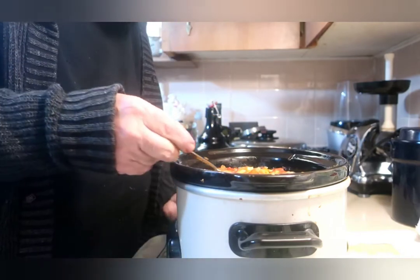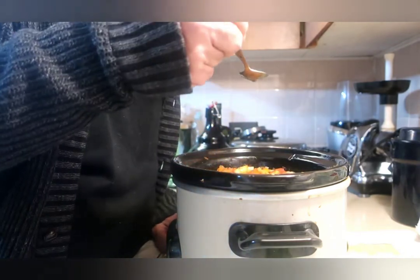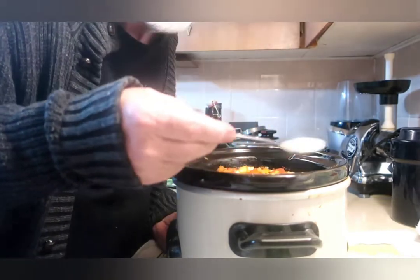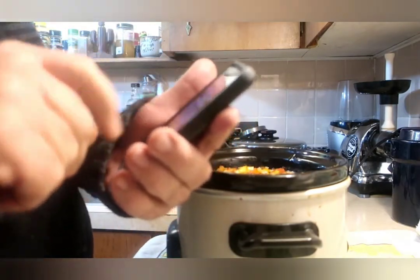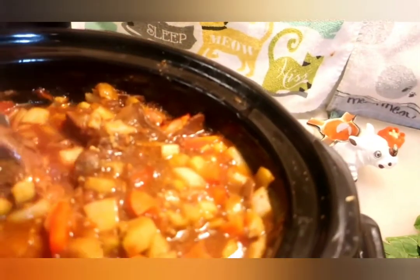Oh man, that's so good — just a little bit spicy, not bad, not too bad, just a little bit of heat. Okay, so we're back. Siri says the timer's up, done. Here's how it's looking — let's see. See how our meat is looking down in there — man, that has such a great taste.